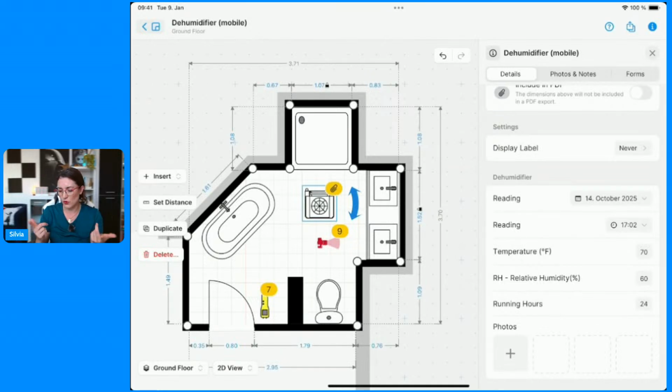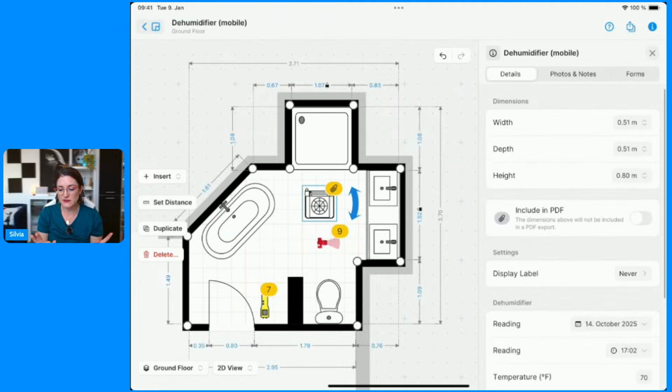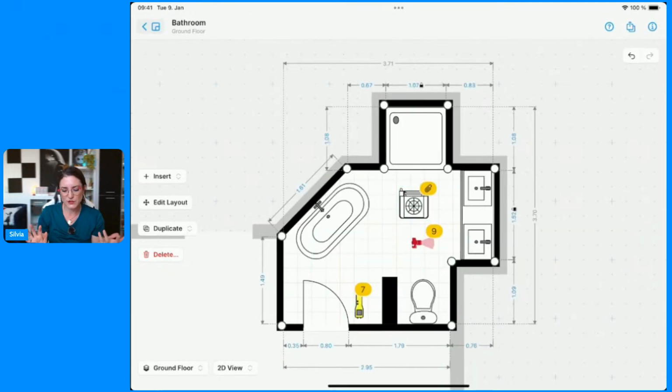We can also do the same, export a report PDF, and we will also see the field. Just in case, you see also the dimensions. If for any reason you need to include the dimensions in your PDF, turn on this little toggle and they will be shown in your PDF. Okay, now we can leave it off because we don't need the dimensions of the dehumidifier.